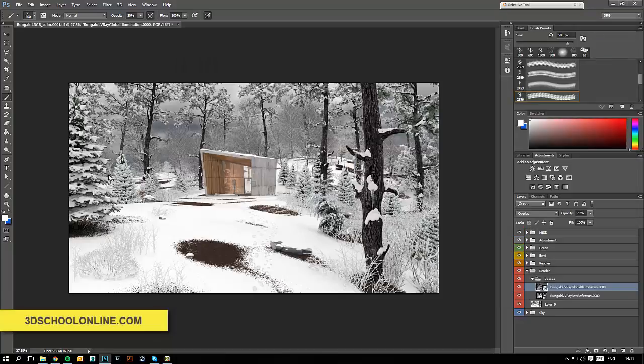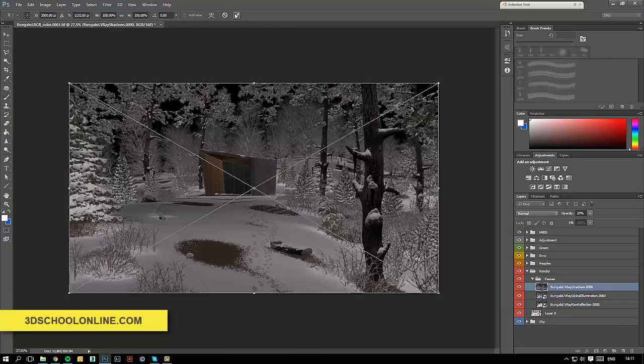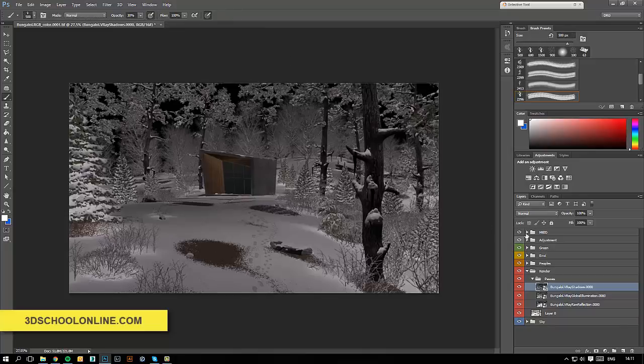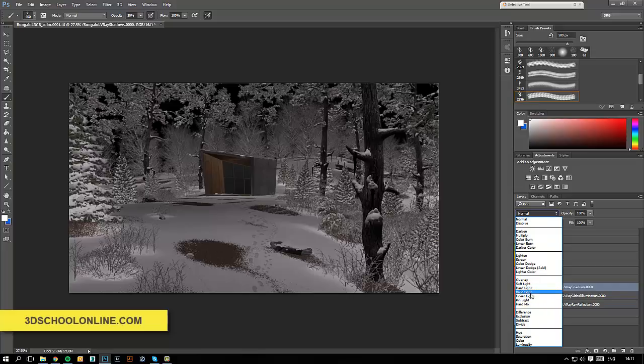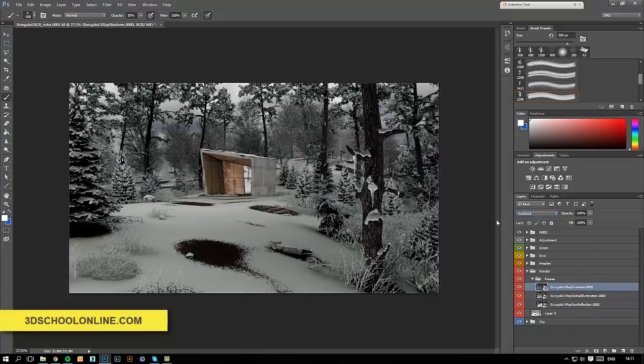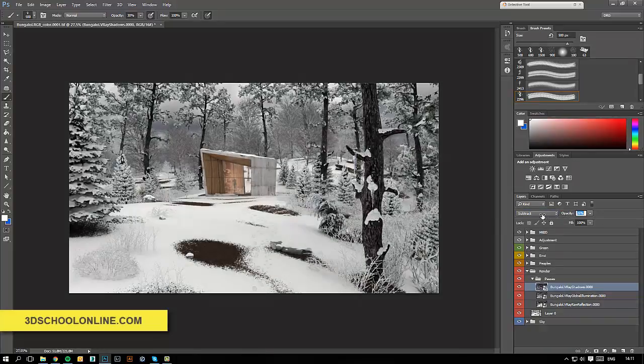So again, I just imported my raw V-Ray shadow elements into my scene. I'm going to use the overlay mode and decrease the opacity to 40-15%, and this is the way of getting nice depth of the objects with the help of the V-Ray shadow.